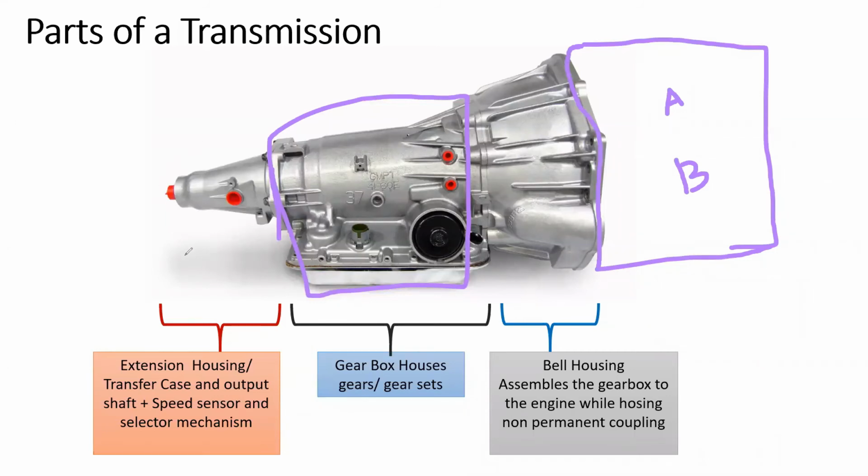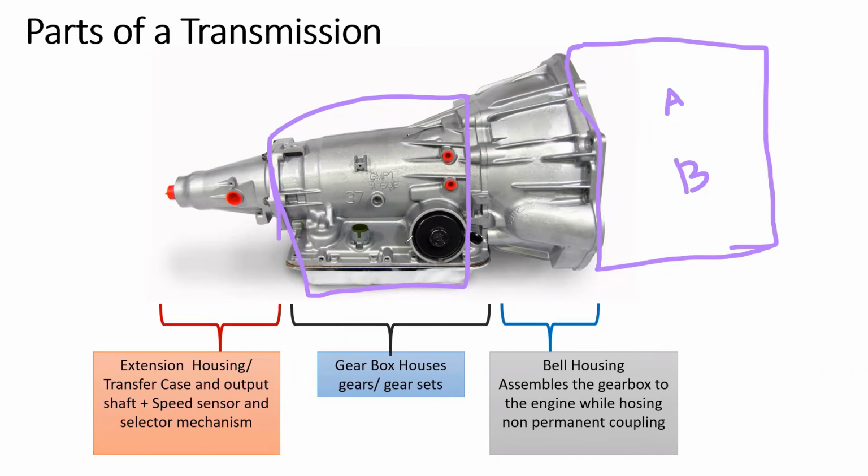If we go to another scenario, behind. Usually the extension housing houses the gear changing mechanisms, if there are any, and the wheel speed sensor, right? The vehicle speed is actually measured from the transmission, not from the wheels. So that part is housed inside this component called the extension housing, right?